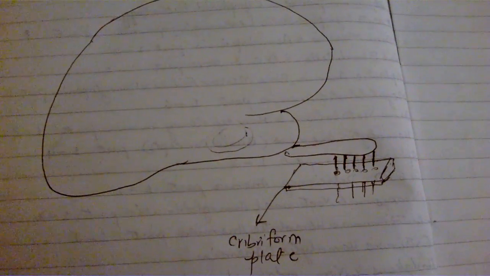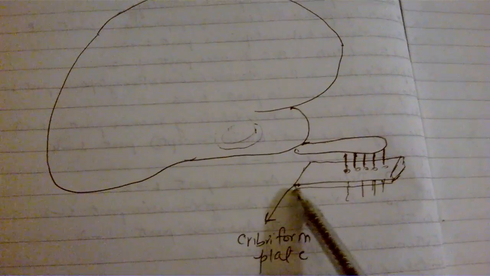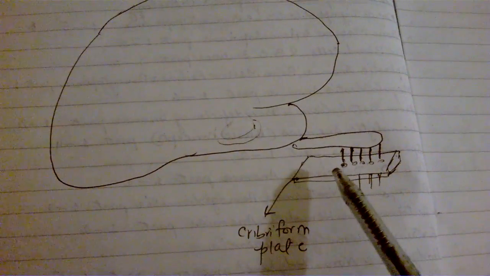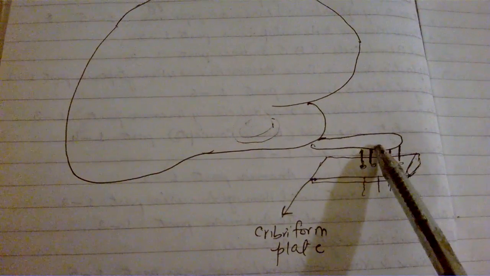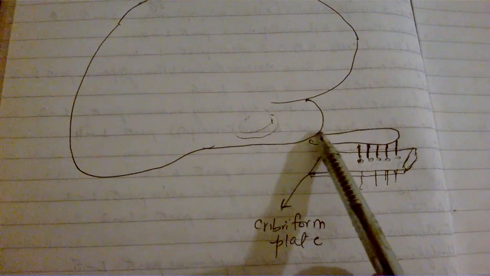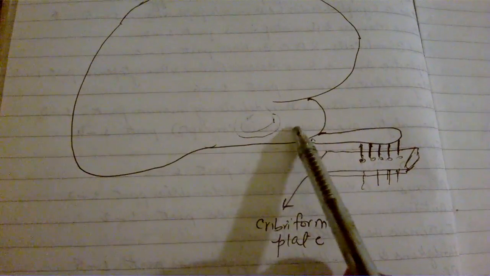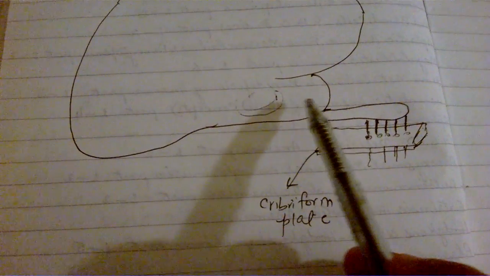Okay, so the first cranial nerve we'll talk about is cranial nerve 1, or the olfactory nerve. In reality, the olfactory nerve is actually these little small lines which are going right over here and passing through the cribriform plate of the skull. This little thing over here is the olfactory bulb, which gives rise to the olfactory tract right over here, which then gives rise to the olfactory striae, which then insert into the temporal lobe of the brain.